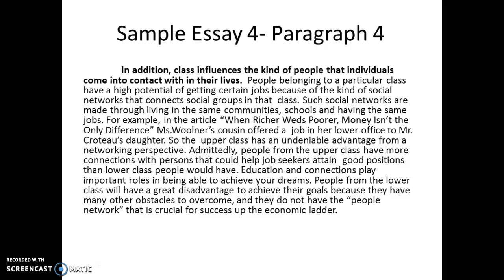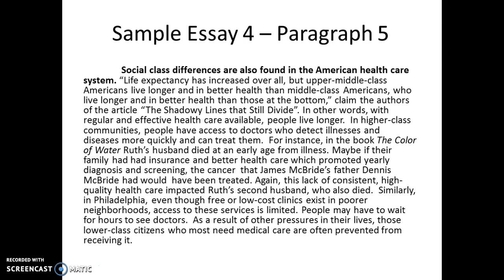Okay, so far we've seen 1, 2, 3 paragraphs that have to do with areas of life where the writer thinks class matters. Here's another one, healthcare. And in this paragraph, again, the writer begins with the topic sentence to introduce the idea of healthcare, uses evidence from Shadowy Lines That Still Divide, The Color of Purple, and even Philadelphia. If you look at the bottom of the paragraph, she's showing that lower class citizens get lower quality health care. So again, you can pause this and read the paragraph in detail.